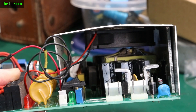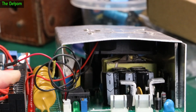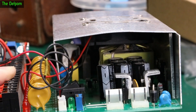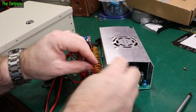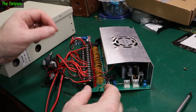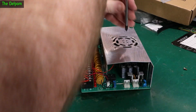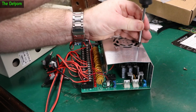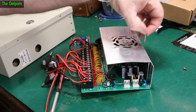The capacitors aren't bulging which is surprising considering it's been there for many years. I'm not going to change them — they look fine. There's the original fan connector which I've cut the wire from, and I've used the earth the same. I've run the power wire from this little buck converter over here to drop the voltage down so it runs slower. Because it didn't have that much stress on it, that's probably what made it last so long.